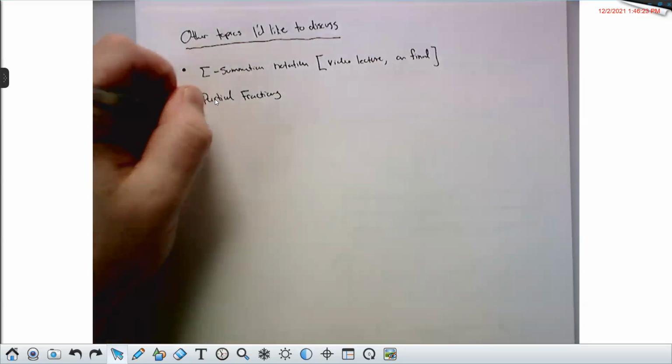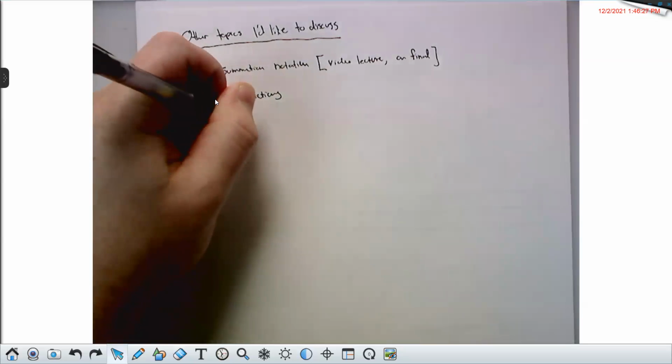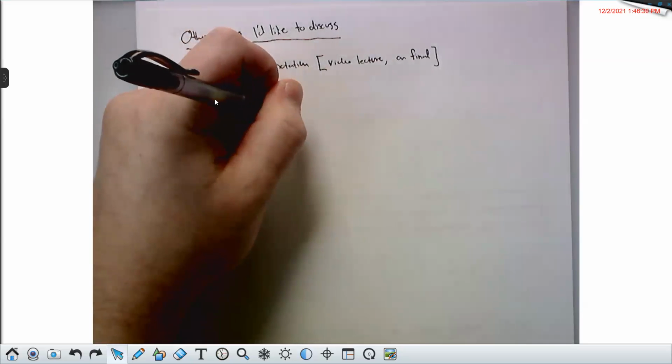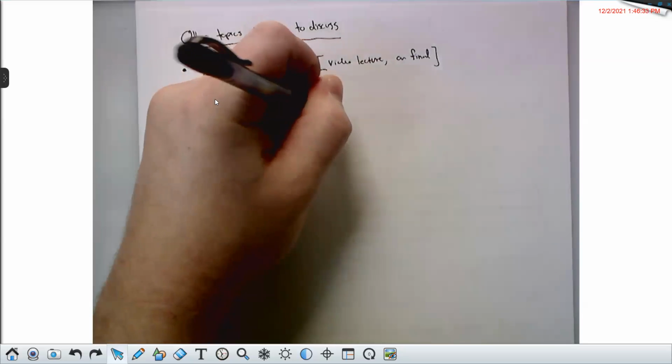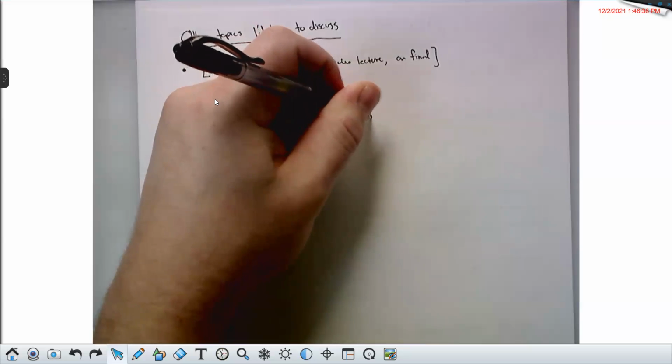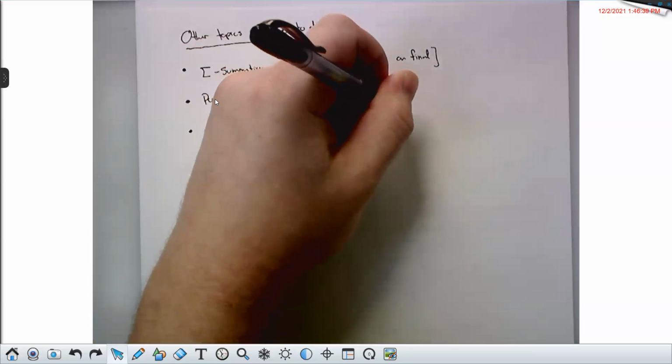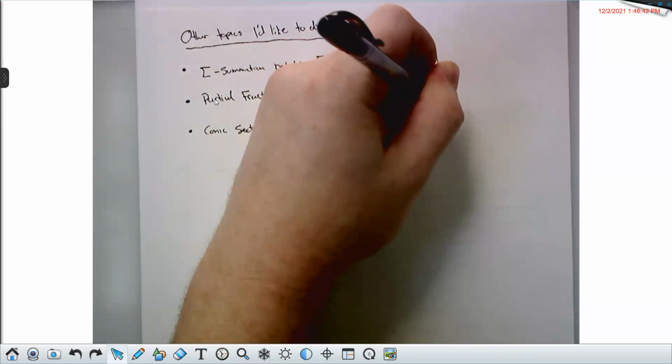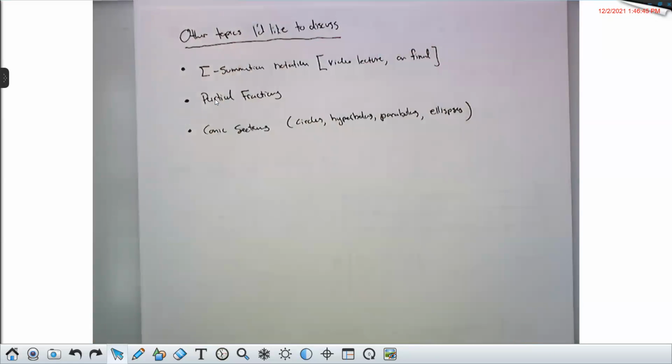The last thing is conic sections. And these are like circles, hyperbolas, parabolas, which we did talk about, and ellipses. These are very cool objects from geometry. And while we did discuss parabolas this semester, there's a lot more we could have said about them that we didn't. These do not show up in calculus so much. I mean, they will arrive from time to time as examples, but it's not the case that you having a lack of knowledge about the geometric definition of an ellipse is going to hurt you.